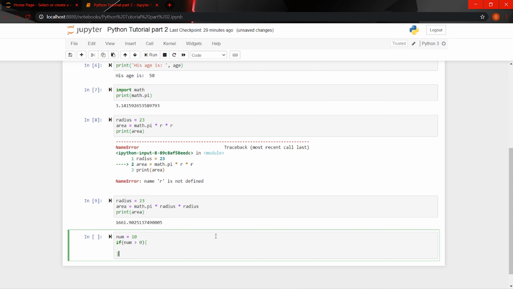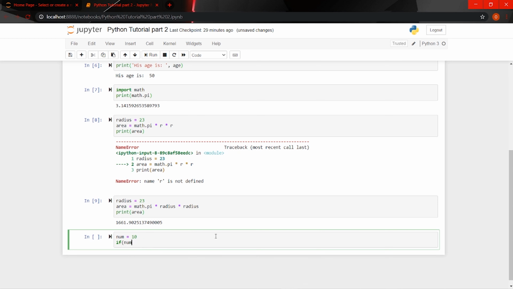But this is not how Python does if statements. Python is a simple programming language. So all you do is write num is greater than 0, and you put your colon instead of a curly bracket. Then you write your block of code.